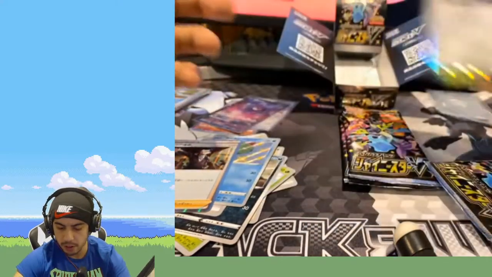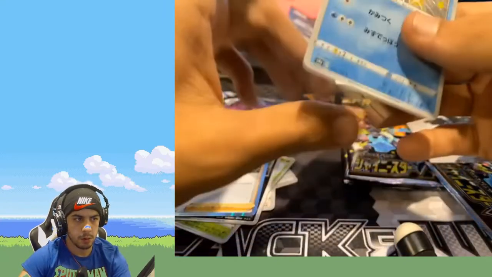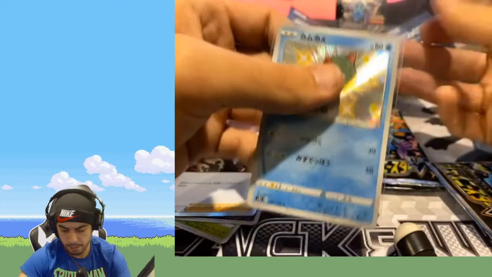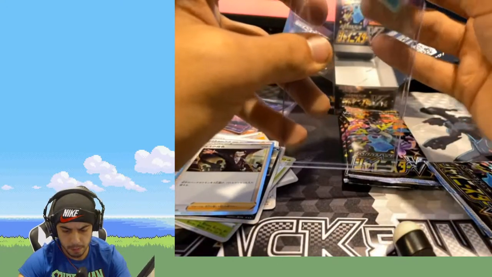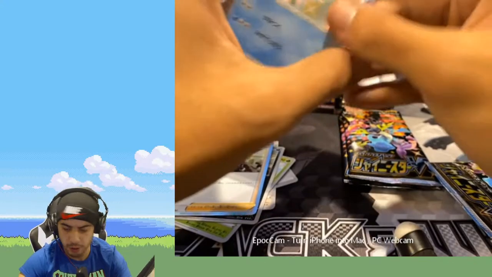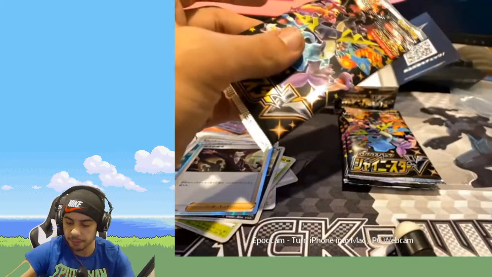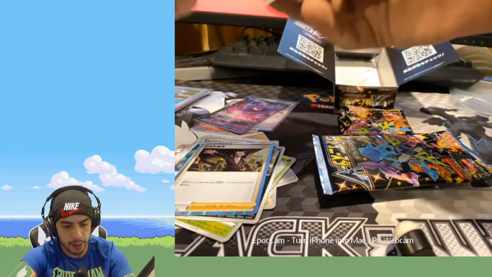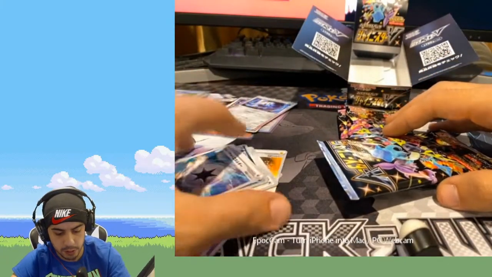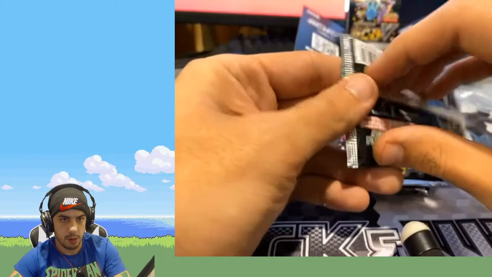That's funny. I got Ariados and Spinarak. He's Toxtricity shiny. I love the shinies. Shiny hunter all day. Hidden Fates, love them. I was thinking about opening up some Hidden Fates tonight, but I thought this was a lot. All right, I'm going to make a little pile over here because it's going to take me forever to sleeve all those. So make a pile over there to be sleeved, unless there's something that needs to be sleeved right away.